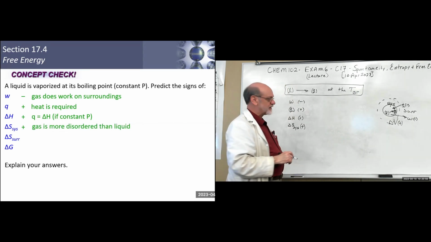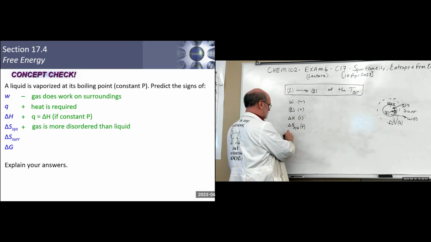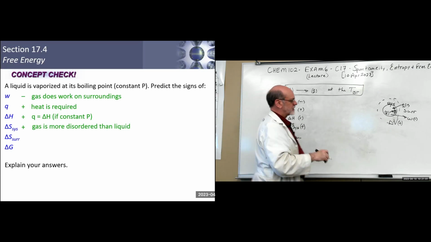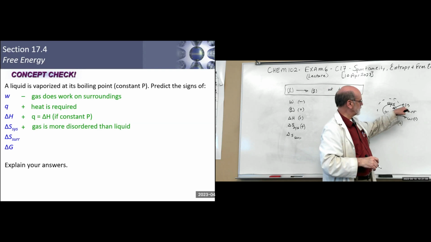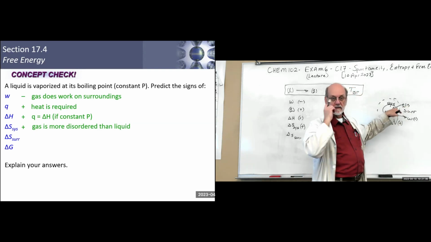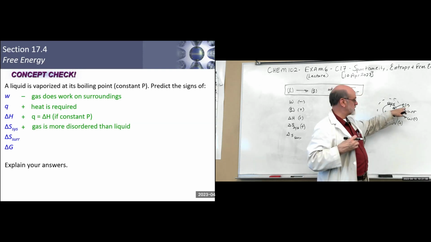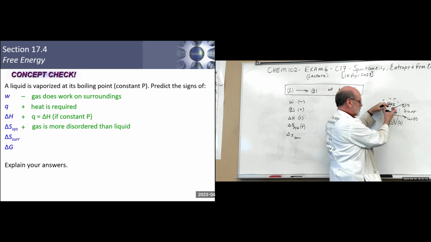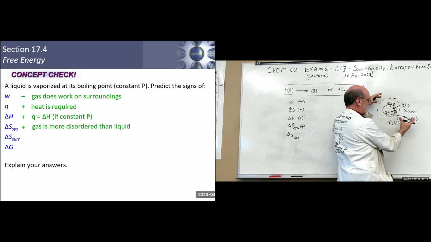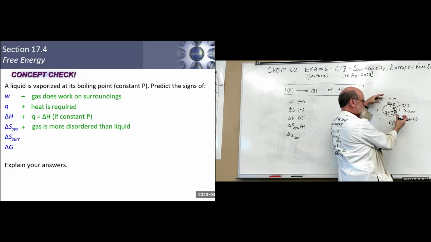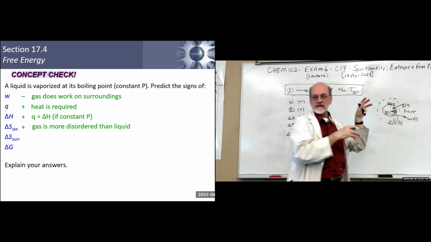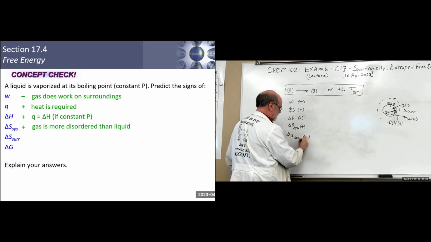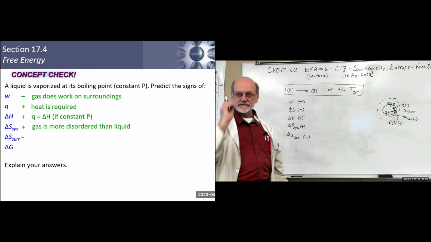All right. How about the delta S for the surroundings? What's happening to the surroundings? The surroundings are losing energy. Their energy entropy is decreasing. Plus, we are doing work on them and expanding the volume of the system, so the volume of the surroundings must be decreasing. That should also decrease the entropy of the surroundings.